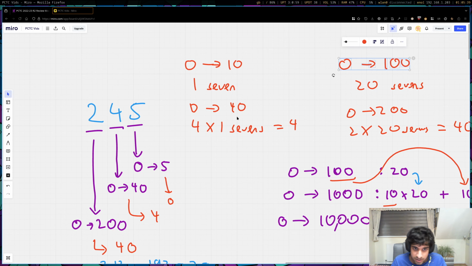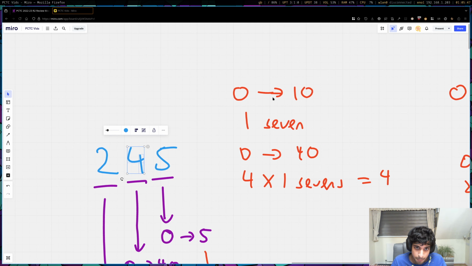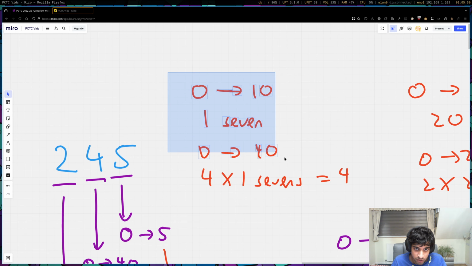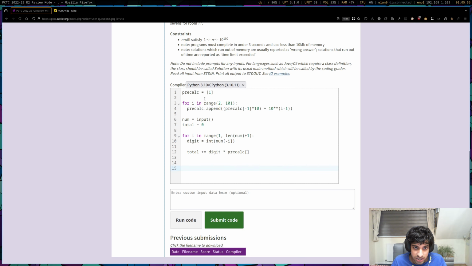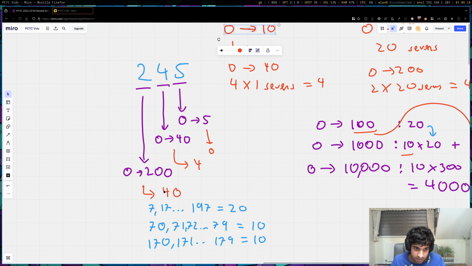So if we think about, in this case, 4, for example, at this point, i is 2. And we want to take the pre-calculation from 0 to 10, which is the 0th element. So it's going to be i minus 2. Hopefully that made sense. Again, if not, copy down the code, have a play around with it, see what does work, what doesn't work, and why that's the case. So now at this point, let's just print total. If I enter 245, I'm hoping this works. So let's just test that with 245. And what's the answer? The answer should be 44.